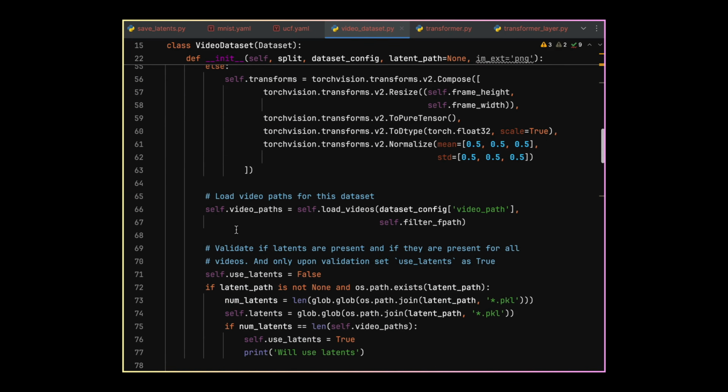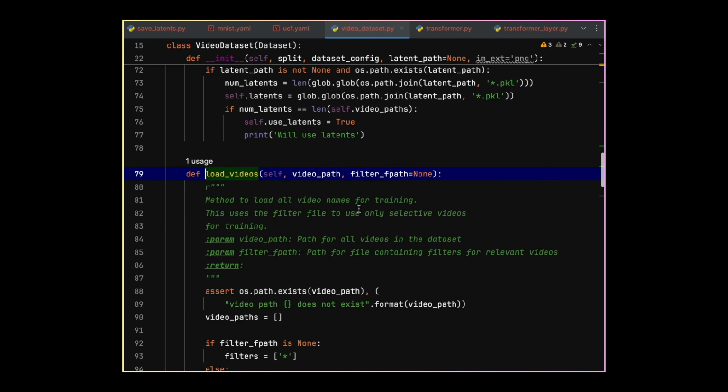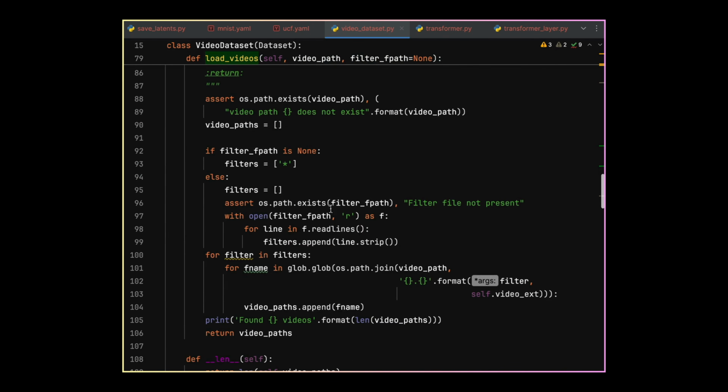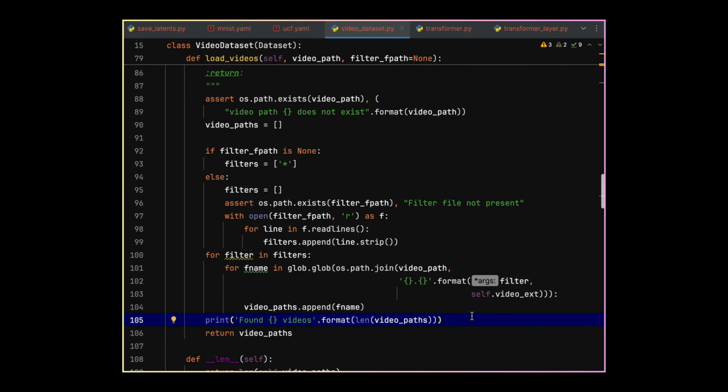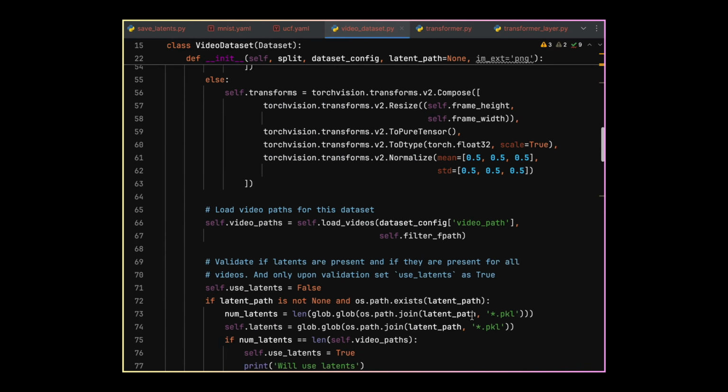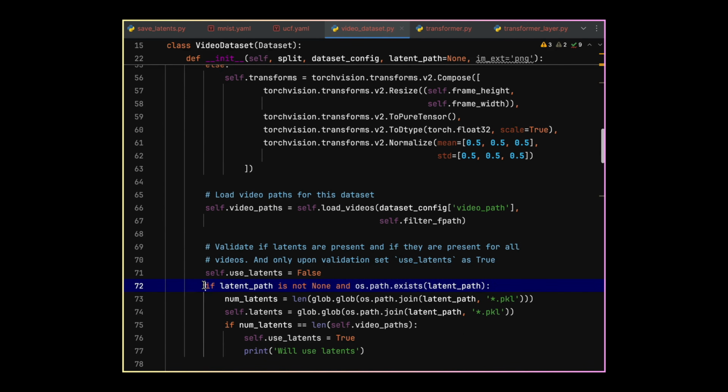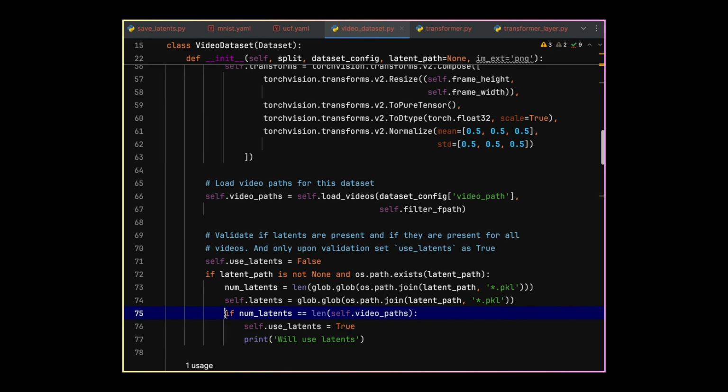Then load videos gets all the videos according to the filter specified. And if the latent path is passed, and that path contains the same number of stored latents as there are videos, we decide that the get item will return latents. Otherwise, get item will return video frames.